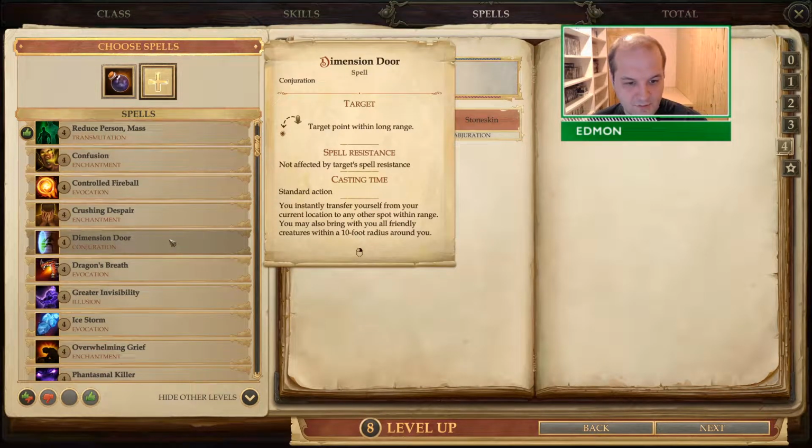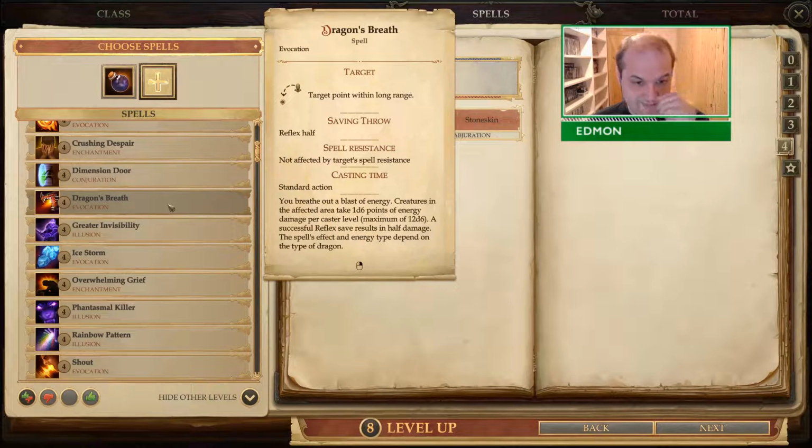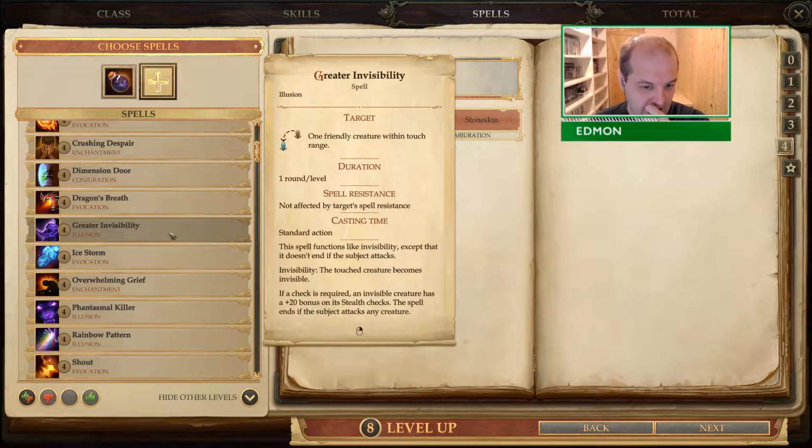Oh, a good old dimension door. Actually, really great in campaigns because, you know, there's lots of plot implications of what you could do with it. This is so dumb. This spell functions like invisibility, except it doesn't end if the subject attacks. The spell ends if the subject attacks any creature. Come on, guys.